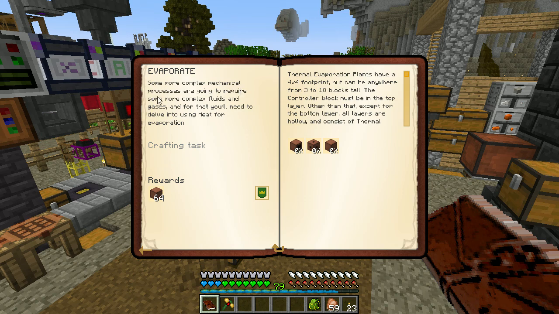Evaporate. Some more complex mechanical processes are going to require some more complex fluids and gases. And for that, you'll need to delve into using heat for evaporation. So that's going to give us, you must make a really big one, because these are tanks, aren't they? Evaporation block. So thermal evaporation plants, oh, it's a whole plant you're making, have a 4x4 footprint, but can be anywhere between 3 to 18 blocks tall. The controller block must be in the top layer. Other than that, except for the bottom layer, all layers are hollow and consist of thermal evaporation blocks, which are these guys. You'll also need thermal evaporation valves on any face of the plant, serving as input and output.